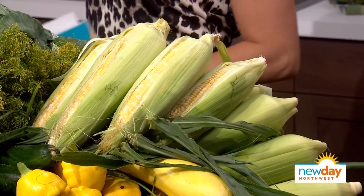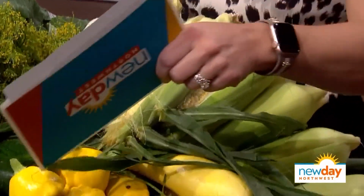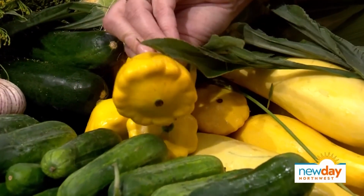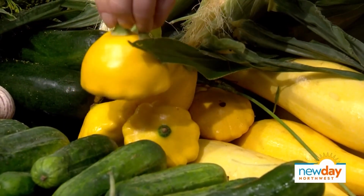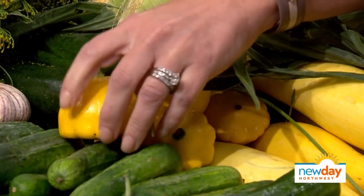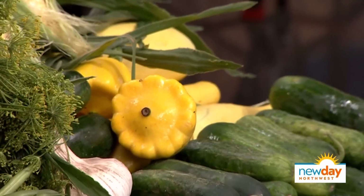And then corn is just, oh, I love corn. This is my favorite part of summer. I feel like when you eat corn, that first corn of summer is amazing. But what are these things under the corn here, these little yellow guys? Those are little baby patty pan squash. Those are grown from Sound Sustainable Farms in Woodinville. And they grow beautiful zucchini and little patty pan squash. It's just like yellow squash and zucchini, use it the same way. They're just cute. Yeah, they're gorgeous. They're adorable. I love it.